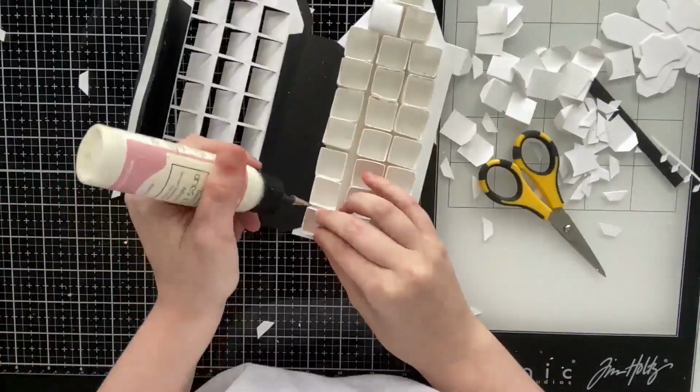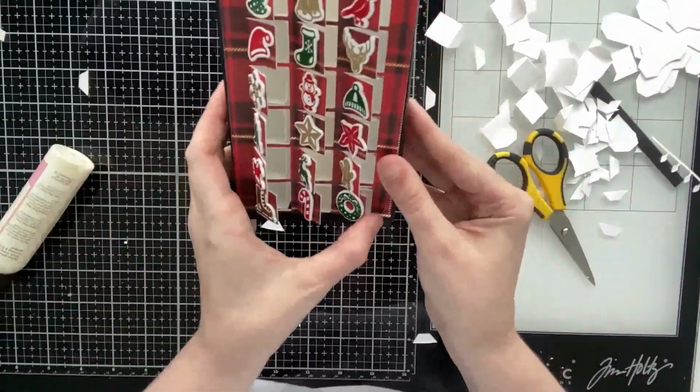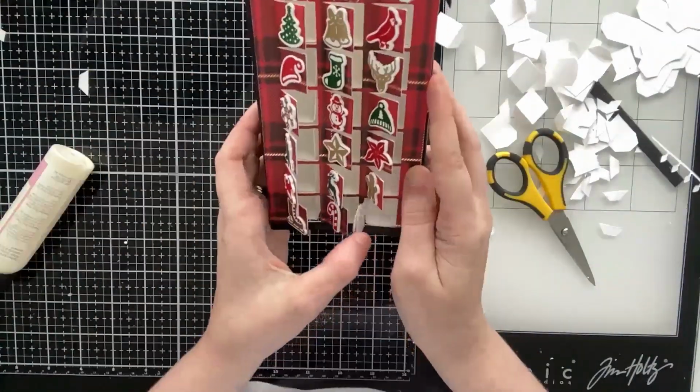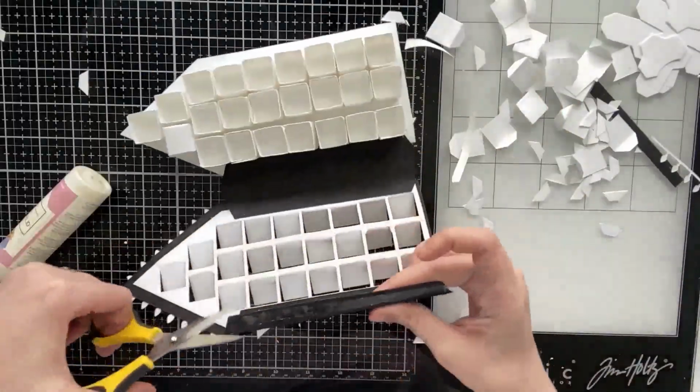You might be looking at these boxes and think, there's no way I can fit anything inside, but I'm going to show you what you can fit, and there's quite a few things you can put inside. You would be pleasantly surprised, I feel.